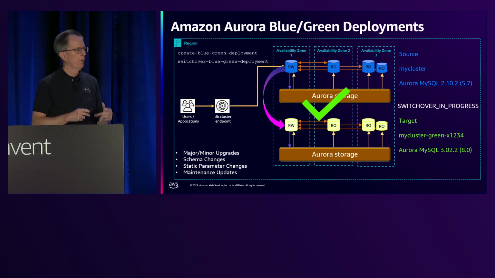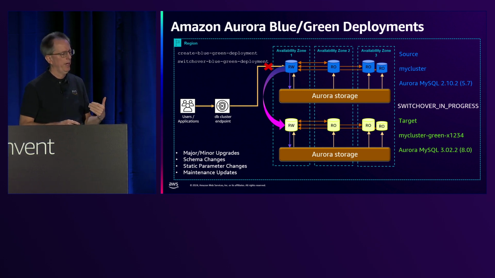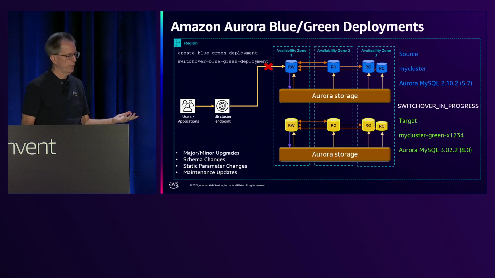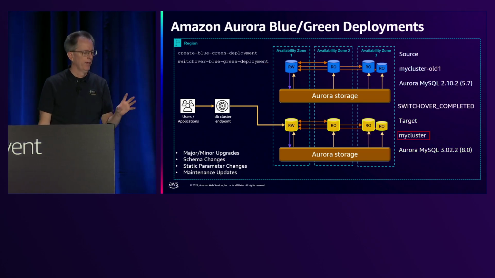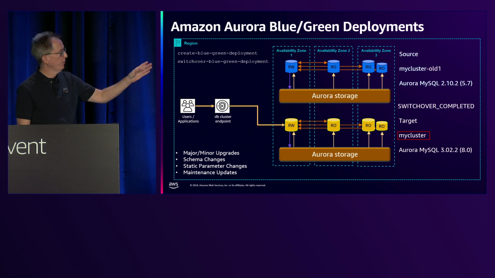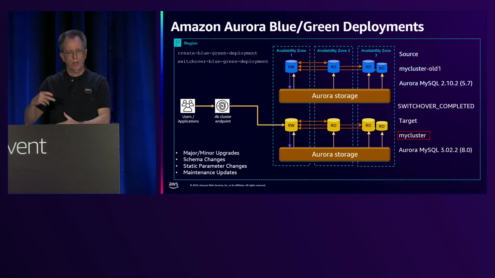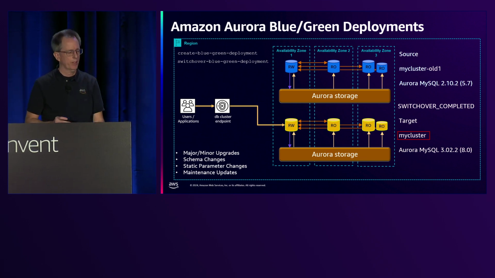Then we're going to verify they're in sync. We're going to stop all the writes. We're going to let the last replication traffic drain, and then we're actually going to do the switchover. And you'll see switchover complete, and at that point, you're on the new cluster. You'll notice that the names have all changed, so your ARNs and everything are rearranged, so all your automation still works. You didn't have to go in and monkey with any renaming or do anything.